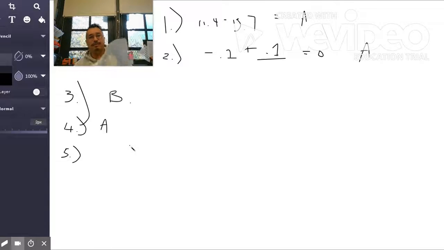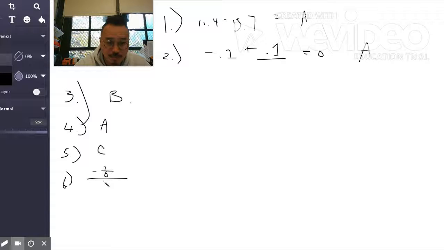Number five. That's as easy as it gets, so I'm just gonna give you the answer. 6. Now this one I like, because you have to do the top first, so that would be 4/6 minus 5/6. That would give you negative 1/6. That's why we do complex fractions, and then we did positive and negative numbers. So you do that, and then you end up getting A.